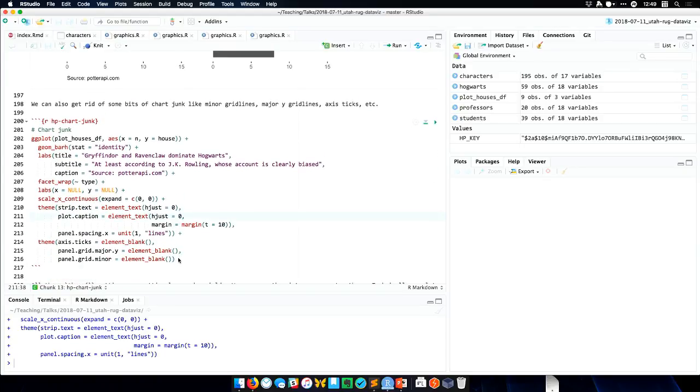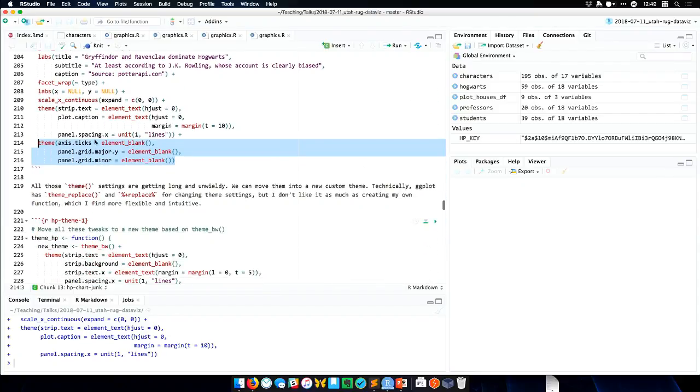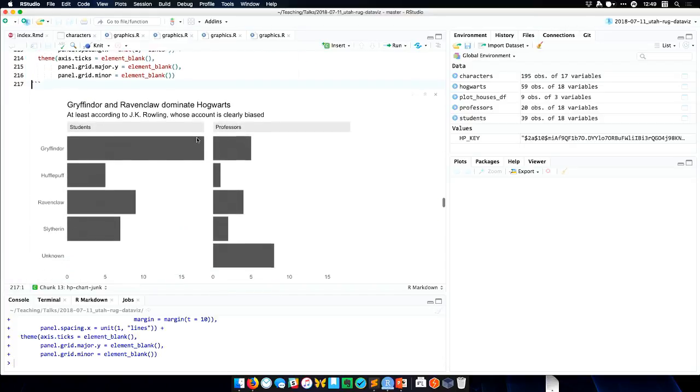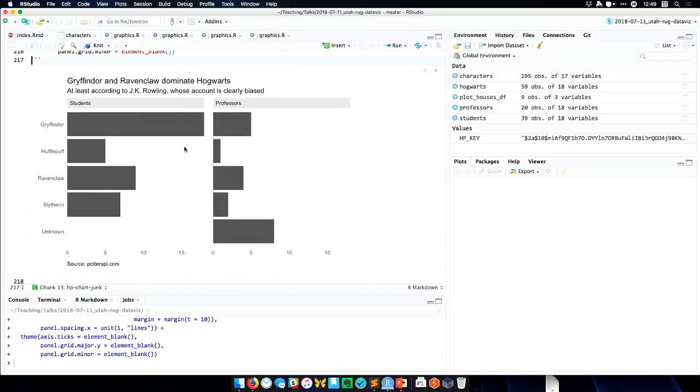So we can add a few other theme options here. So getting rid of the ticks, getting rid of some of the axis grid lines, and that gets us to this point. So now we only have one grid line, which is this vertical one, which is good because it's repeating that same strong line that we have here that everything is aligned to, but we still have the same kind of feel, that vertical feel that is repeated throughout. And so it kind of feels better than the original ugly graphic. Okay?